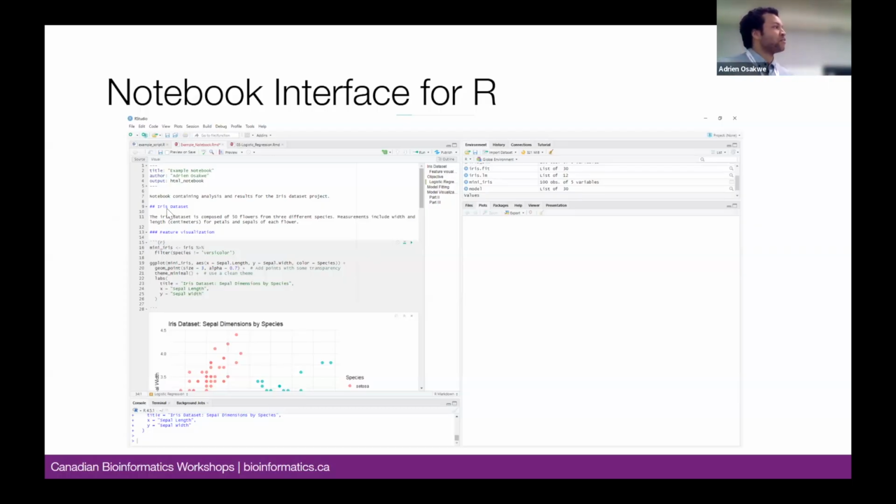So if we compare what we had before, we'd have to look in 2 different places and then keep going back and forth between different plots to try and explain what's going on. But in this setup, you can imagine you could give this to a colleague and they can just read through the document in one go, and they understand each step and the corresponding results that come from it.